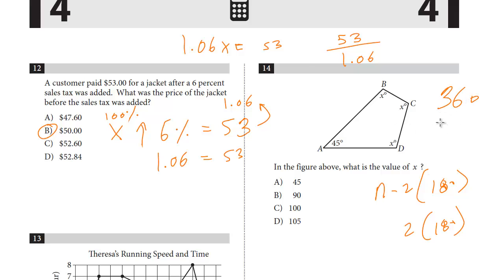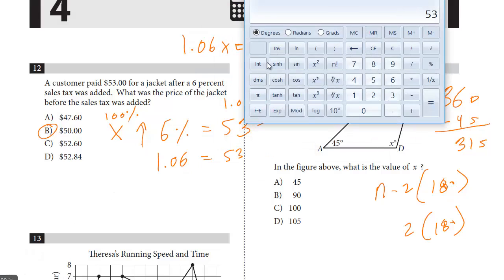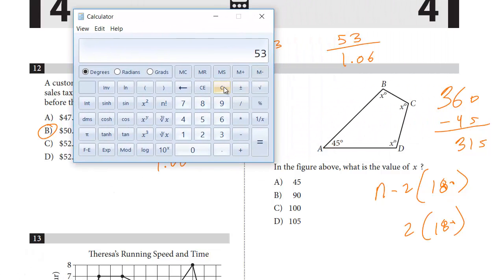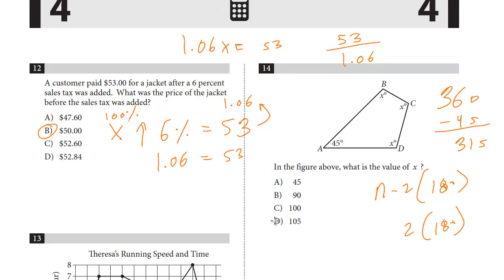So 360. And we can subtract the 45. So we're left with 315. And if you notice, all of these are x, so they're all equal. So I would just use your calculator for this one. And we're going to divide by 3 because those are 3 equal x's. And the answer is 105 for that one. But it's a good formula to know. Comes up with other geometry type questions. D.